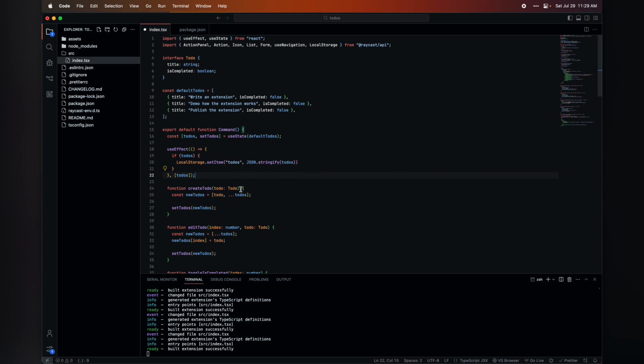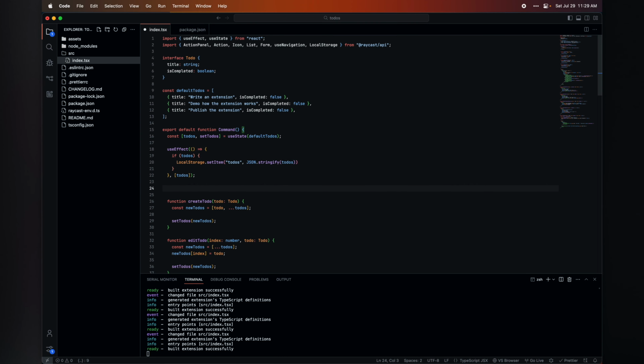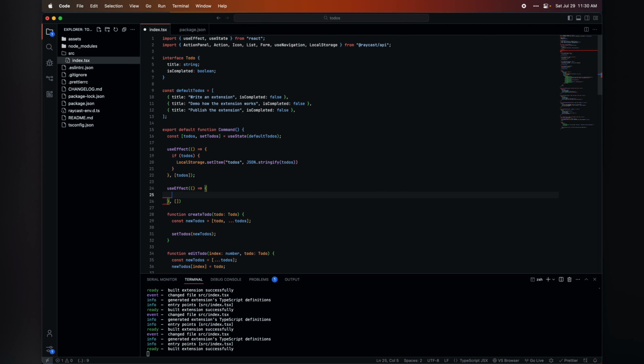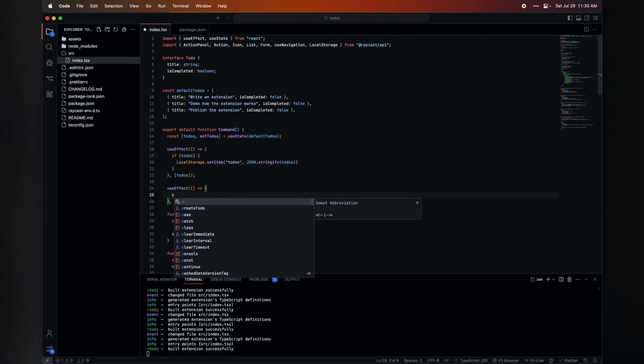When we first come into the application or the extension, we need to read it though and apply what is there. And in order to do that, we need another useEffect that runs at the very beginning. So to do that, we just specify an empty dependency array, and that'll just run it at the very beginning. And we need to fetch our to-dos from our local storage. That'll need to be in an async await function, because we need to fetch it and then run it.